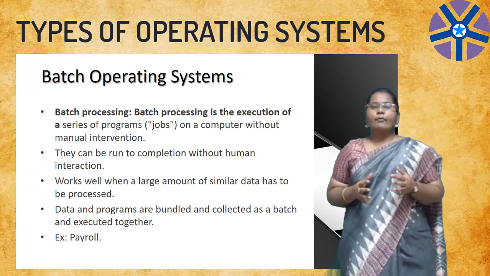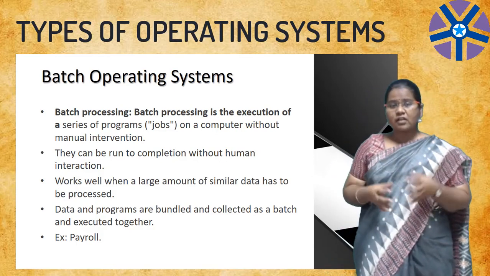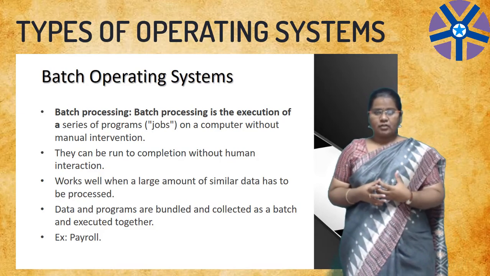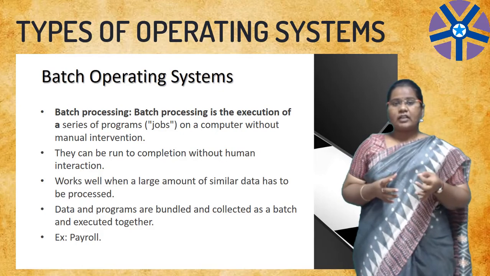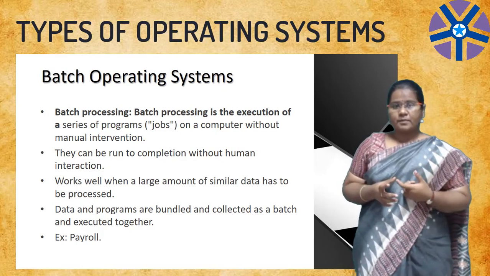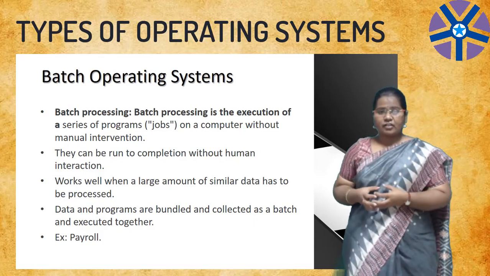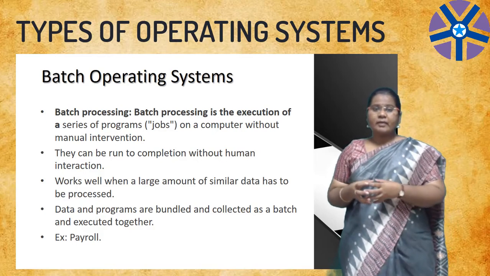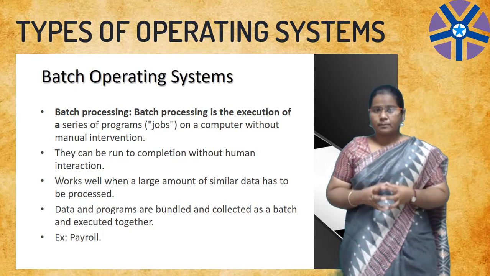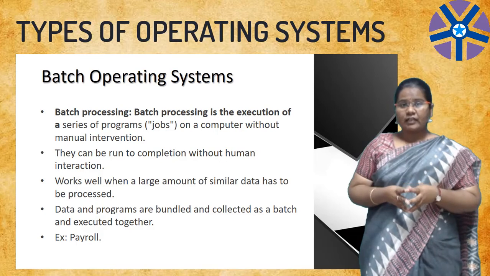So in this type of operating system, all the data or the programs or the instructions which have to be executed are collected as a batch. Each and every data or instruction is called a job. These jobs are collected together and made into different batches or groups, and these groups will be executed finally. Until all the data is gathered, the operating system will not start executing that program.